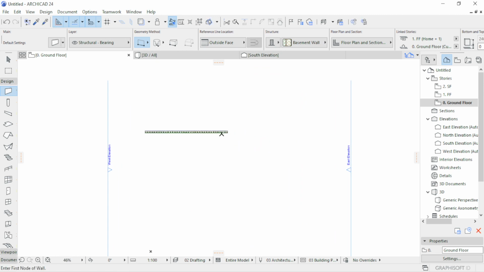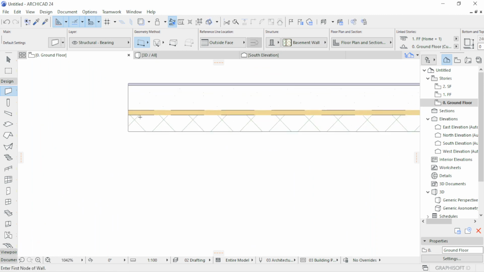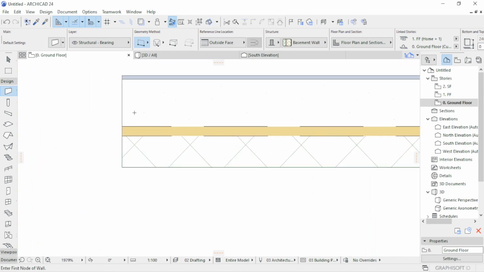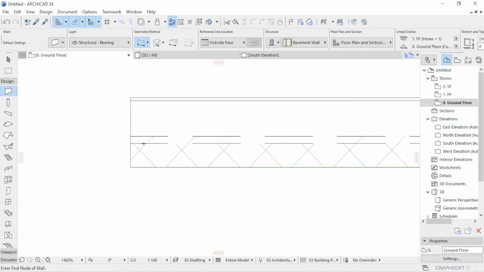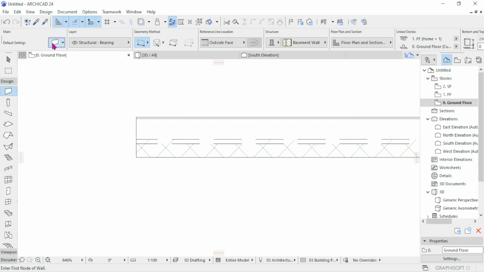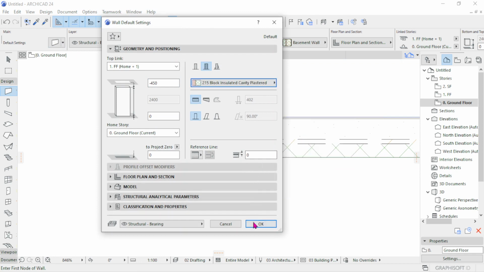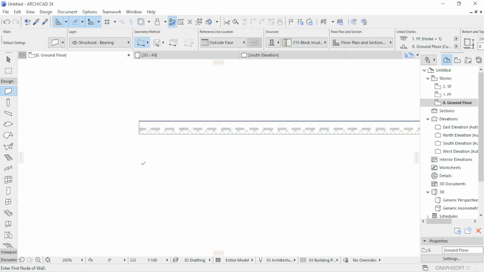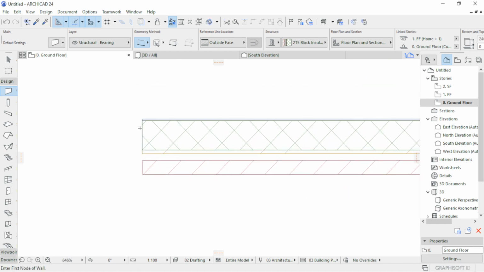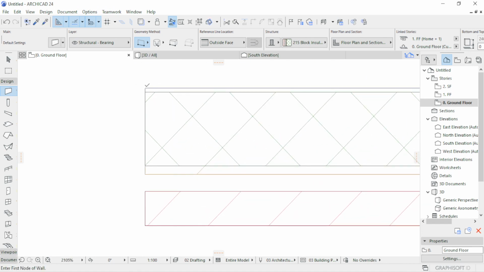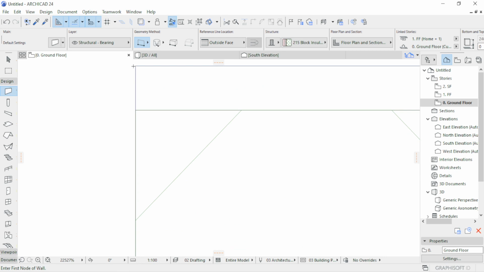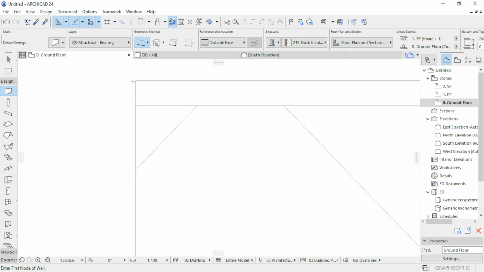I'm going to place it there. So click again. If I zoom in, you can see that this wall has more than one skin. And let me choose another type that is showing that properly. I think this is showing it properly. As you can see, this wall has different skins. So for example, we have this skin here. So that is the first skin. It could be a finish.